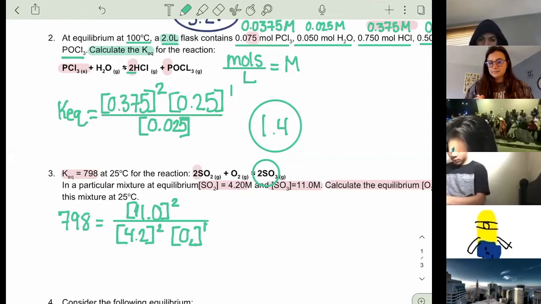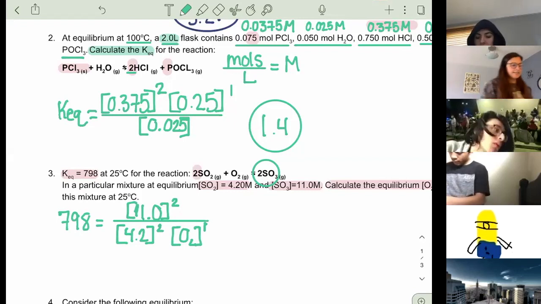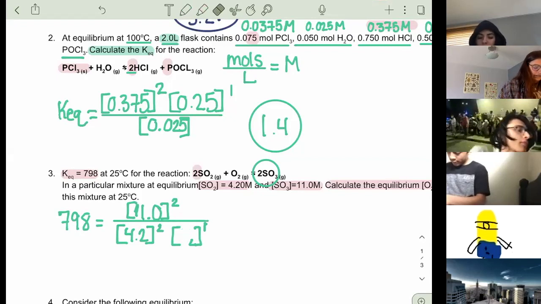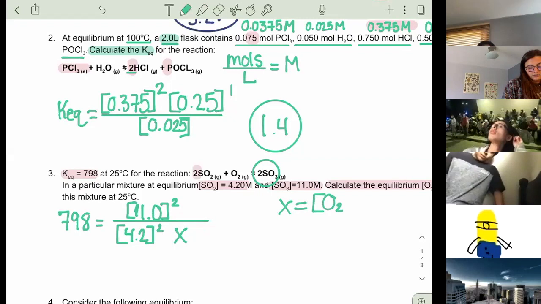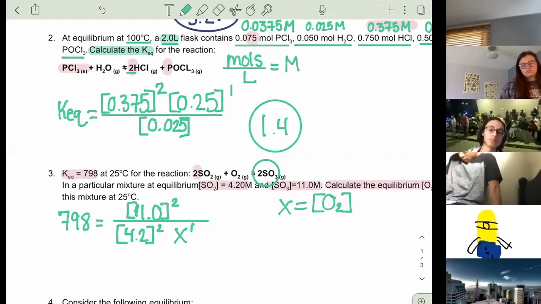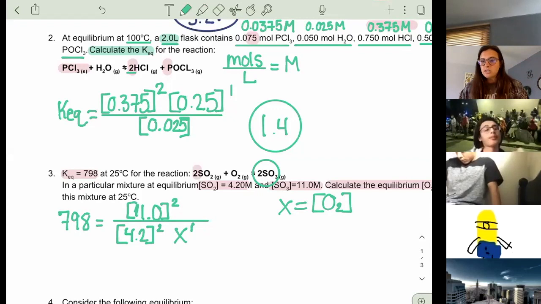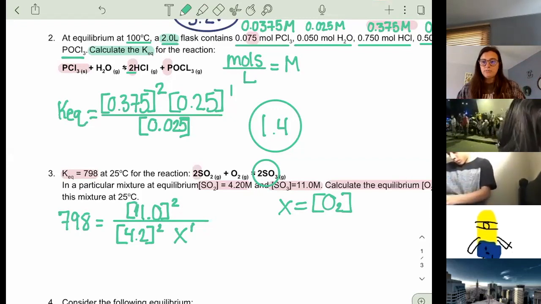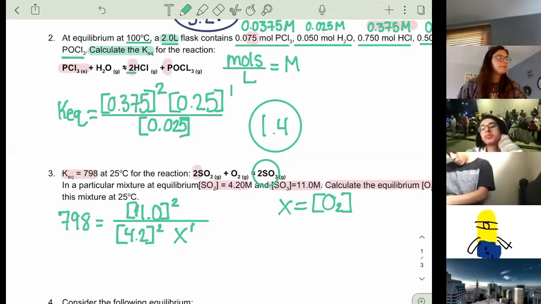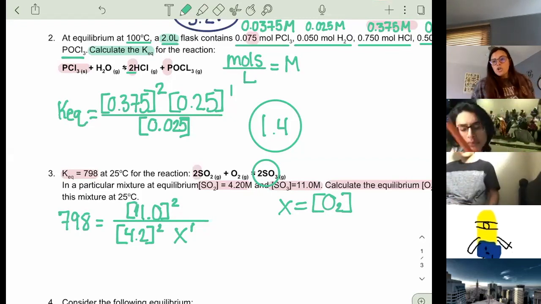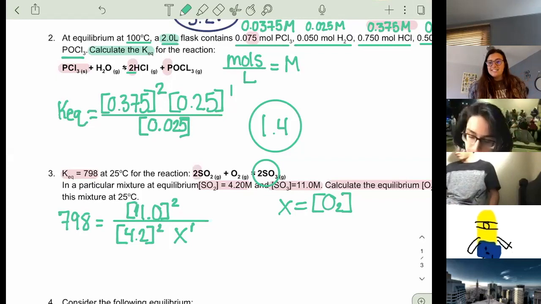All right. You can also, if it makes it easier for you, which is how I personally like to solve it, put the value that I'm trying to find as an x, just because then it looks just like an algebra equation to me, and I know how to solve those. So, do we want to go through how to solve this together, or are we comfortable enough to try to solve this on our own?